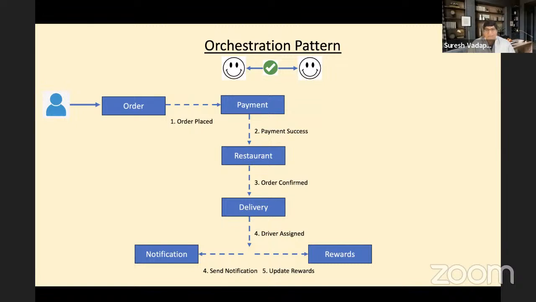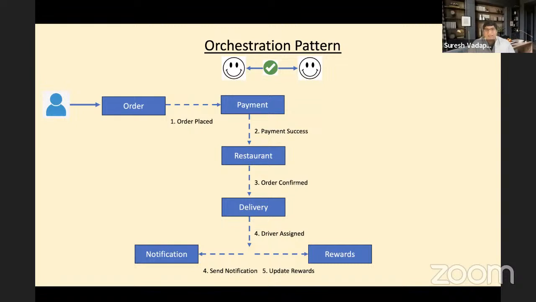And then maybe at any point, there can be multiple things happening. So until now, this is kind of synchronous, but asynchronous nature comes after the delivery. Then that event is parallelly consumed by 2 different microservices, because once the delivery driver confirms, then immediately a notification service has to send the notification, and the reward service has to say, okay, now I am going to update the rewards, or it can be anything. So this is the pub sub pattern, where you are publishing your event and multiple consumers are consuming your event.